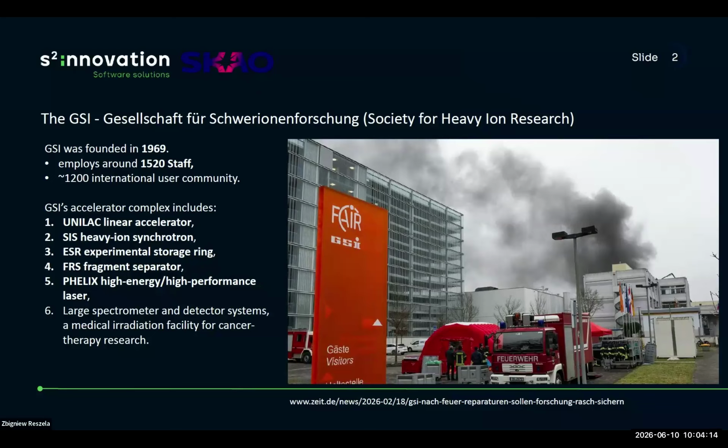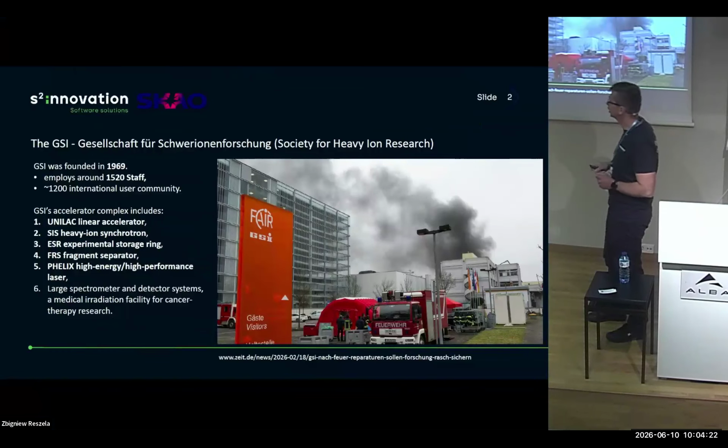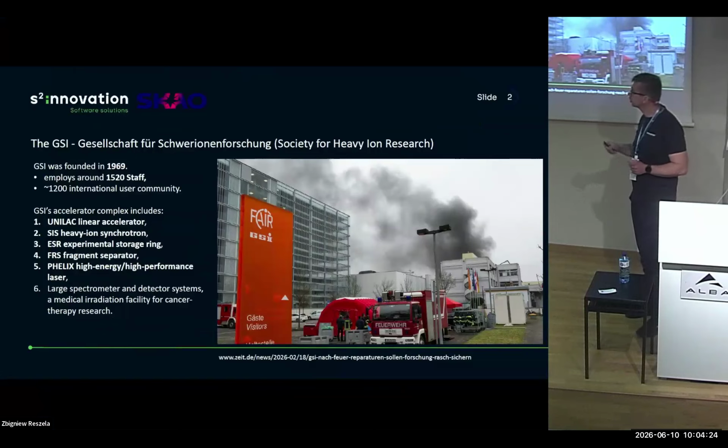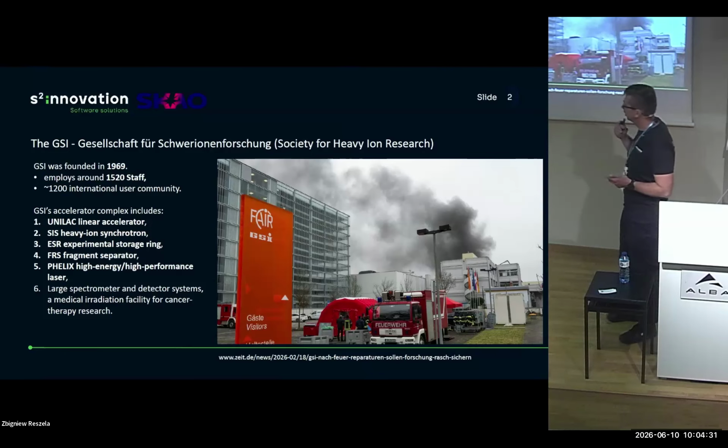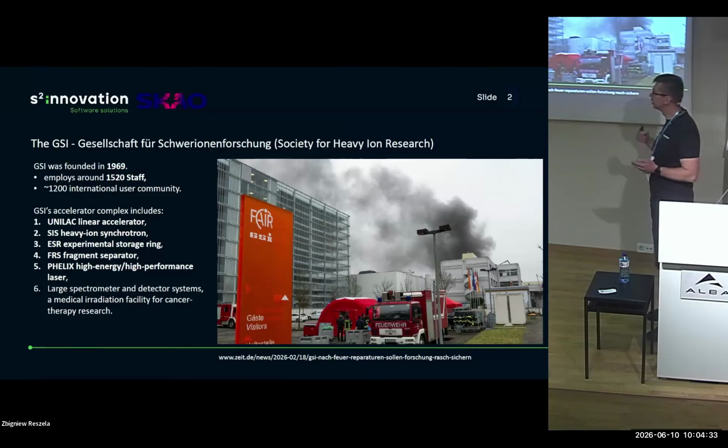And GSI is a huge facility. They have a linear accelerator, heavy ion synchrotron, experimental storage ring, super fragment separator, high power laser, and many more.